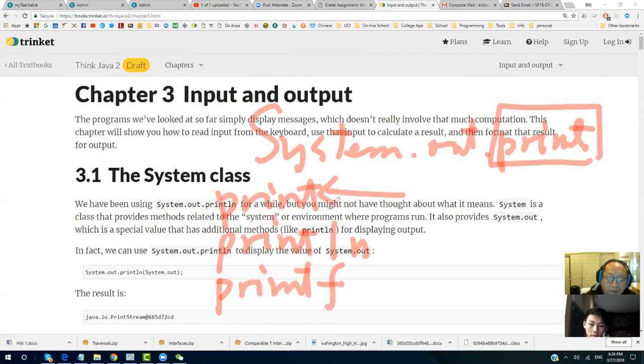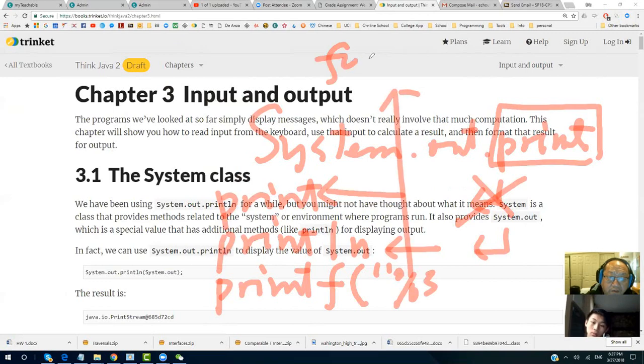This one is just print without changing to a new line. This one, println, prints with a new line. This one, printf, prints with a percent sign s or something. So it's a formatted print. So far we covered these three print methods.